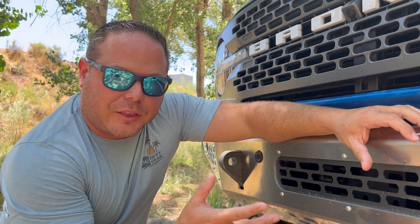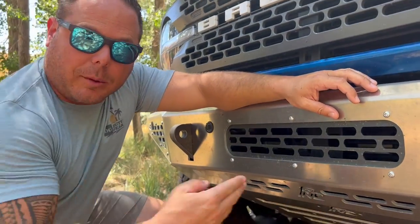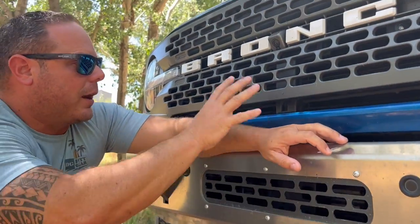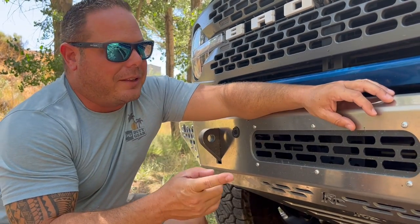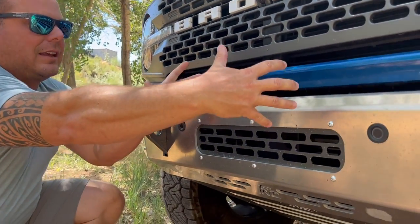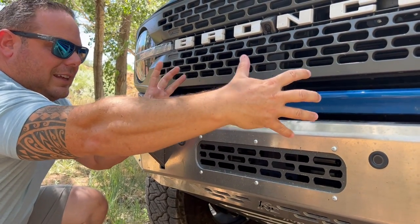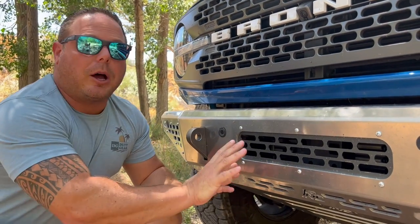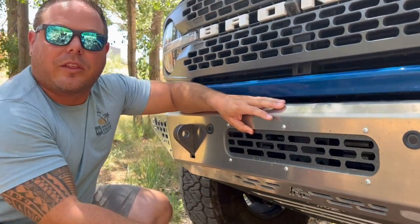The 2.3 doesn't have the oil cooler, and the plan for the 2.3 is to have the winch mounted between the frame rails, hidden and protected. With the 2.7, you have the oil cooler, a front mount intercooler for the turbo, your radiator, and AC condenser — there's nowhere to hide a winch tucked away. So this is a non-winch bumper. To do the winch on the 2.7, unfortunately you're going to lose approach angle and looks because it has to sit out in front of the intercooler and grille, and it's just this big unit sitting out there.